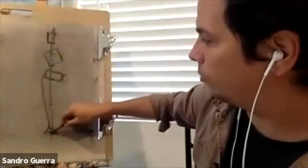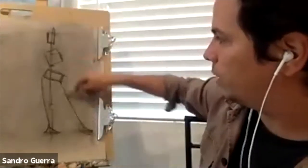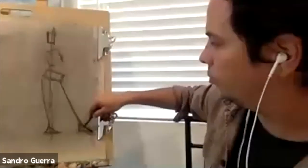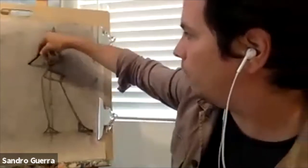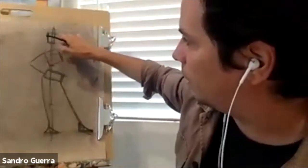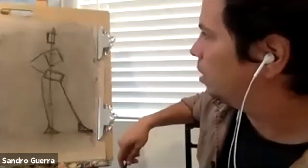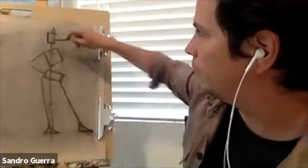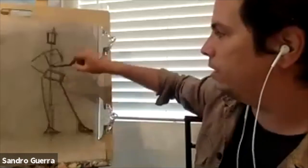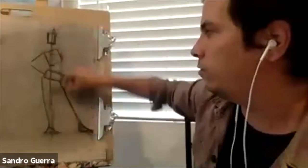Then maybe I'm going to do a rectangle here, and then from this corner here of the rectangle, I'm going to do a straight line. And then I'm going to do another triangle here. And then here I'm going to do the arm. Remember, the arm is probably more or less the same length as the rib cage, right? The key thing here is that the head is on top of the feet — the head is on the same axis with the feet, all right?